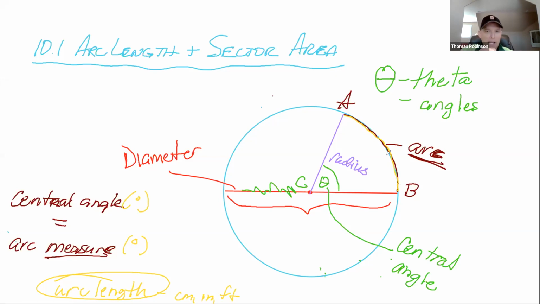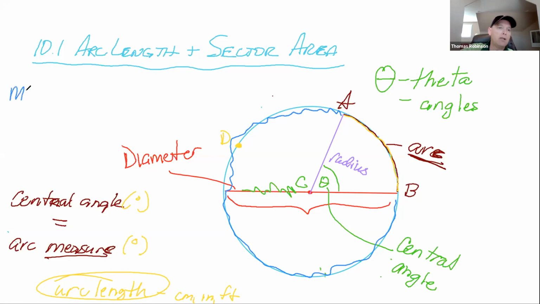But it turns out that there is another way to talk about getting from A to B around this circle. Certainly I could move from A to B the short way, but what if I had a point D over here and I went this way, all the way around from A to B? That's another arc, actually, but it's a really big arc. And so that leads to two different distinctions we can make for arcs.